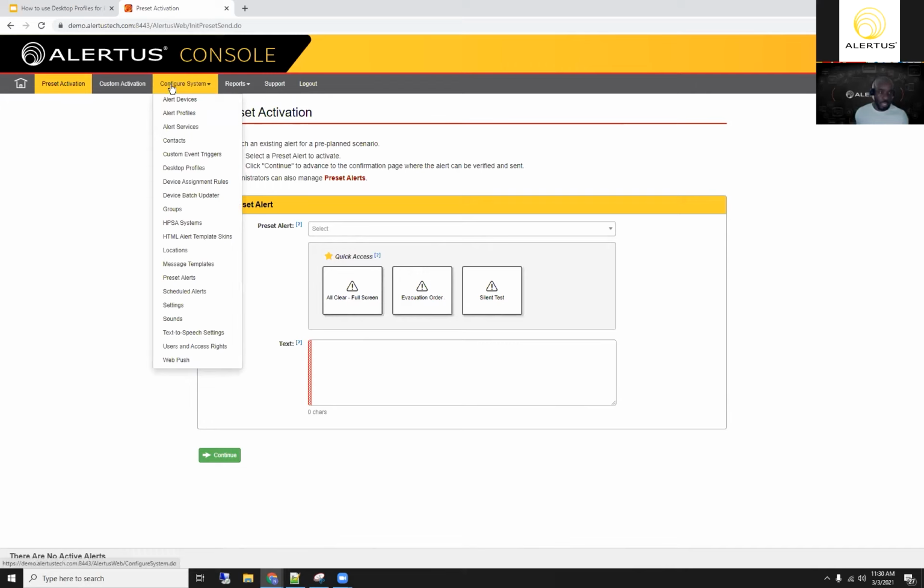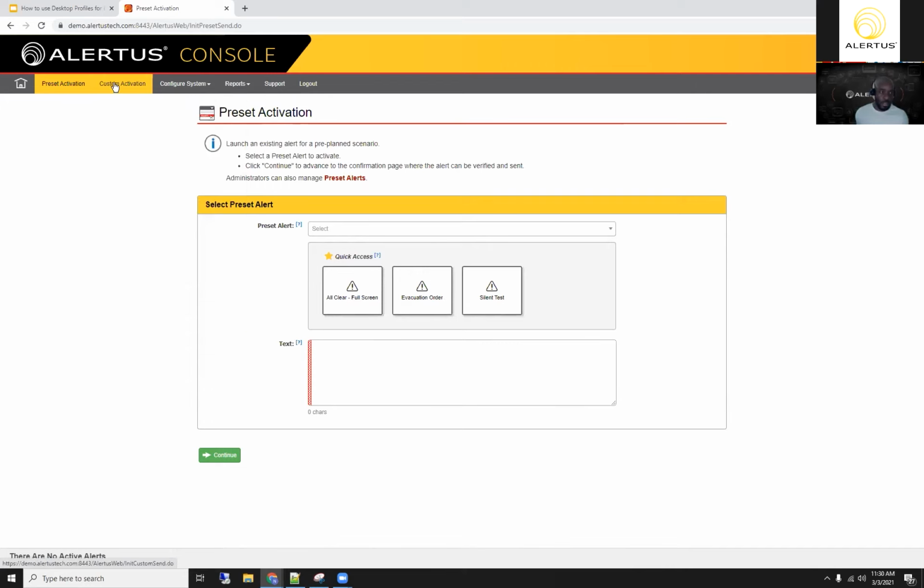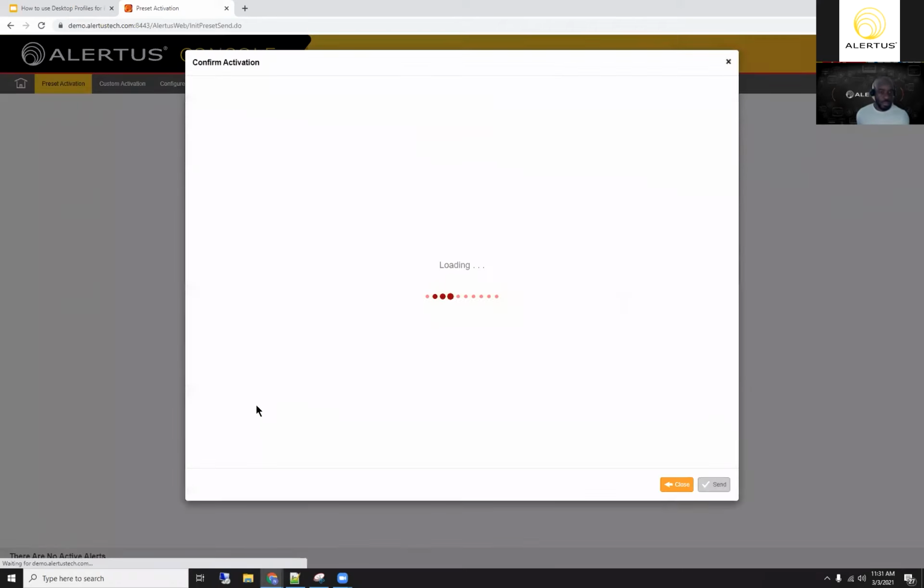Some of your organizations may have a separate tab for desktop activation. I find this to be much simpler for your activation teams to work with. As you can see, it's really easy to set up. So let's click on this. Once we click on it, we get a preview of what message we'd be sending to our end users. In this case, ERT means emergency response team instructions, but that could be anything depending on your organization. At this point, you've got the option of customizing your message, perhaps adding additional details. Then we click on continue.